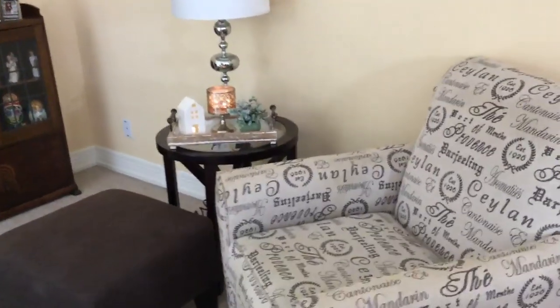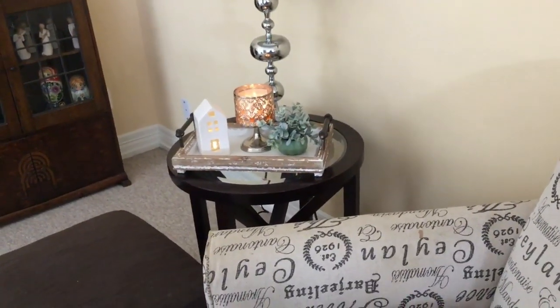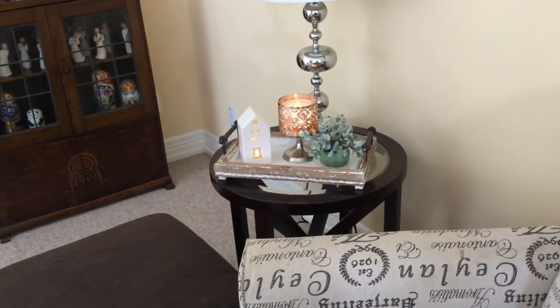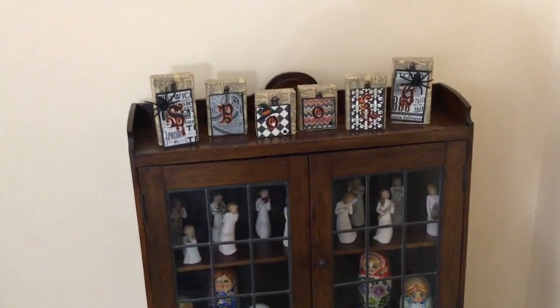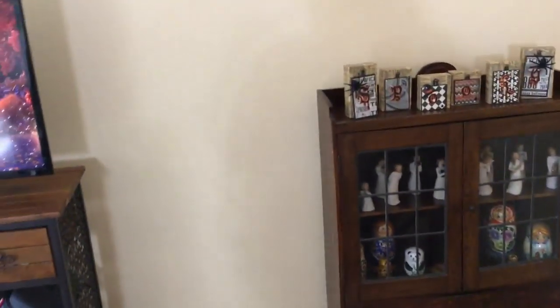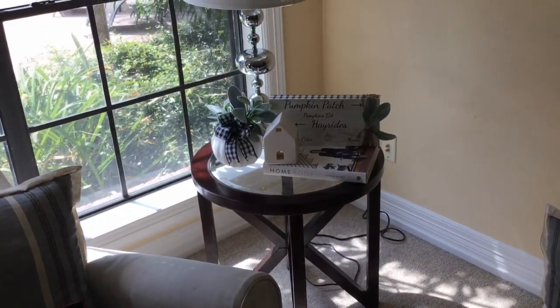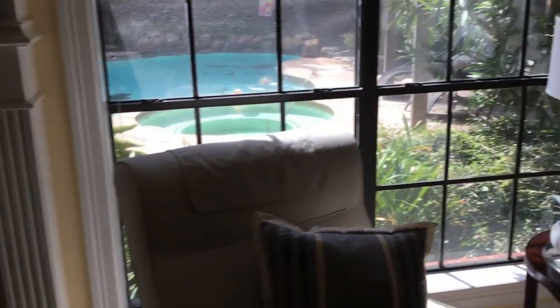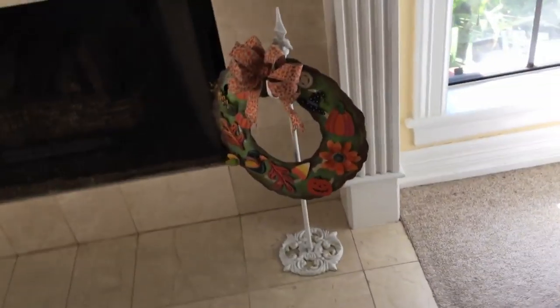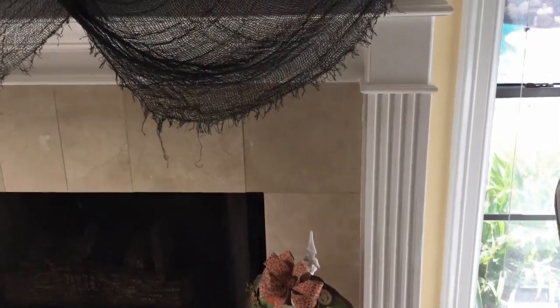All right, on this side of the room, I just have the Bath and Body Works candle going. I'll have to check and see which scent that is, but I think it's pumpkin. There's the blocks that I made a few years back. They are decoupaged with dictionary pages, and I've done a couple of videos where I've used dictionary pages for other things. So you know how much I love to use those, and those blocks are another good example. That's just different things that I made this year from Dollar Tree. There is the wreath. It changes seasonally. It has magnets for every season, and I think it's from Round Top Collection.